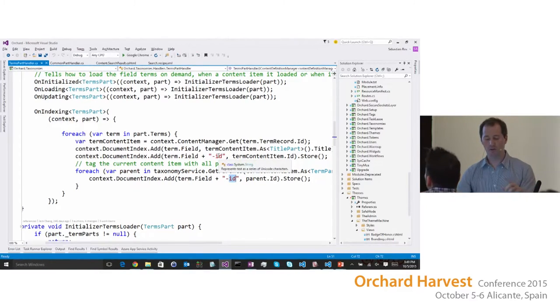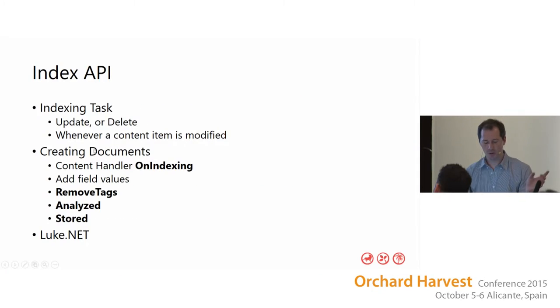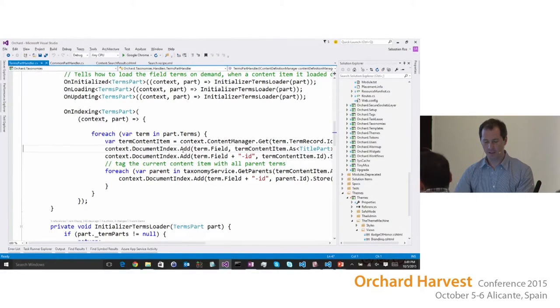So it's also interesting in the way that every field, like colors, can have multiple values in the document. So it might be red, blue, yellow, whatever. And the document will have all these values. So looking for one of these values will work. So it's a multi-value field. And this is very, very useful sometimes, we'll see. So this is how it works. A content handler calls on indexing. You add value fields. And then you have three different methods on the field that you want to add.